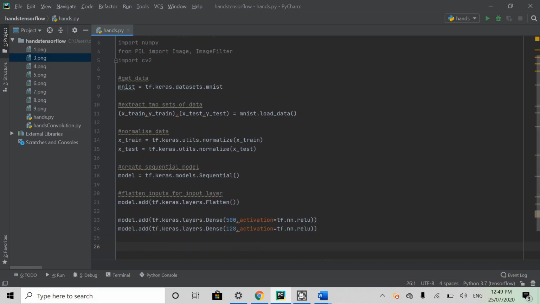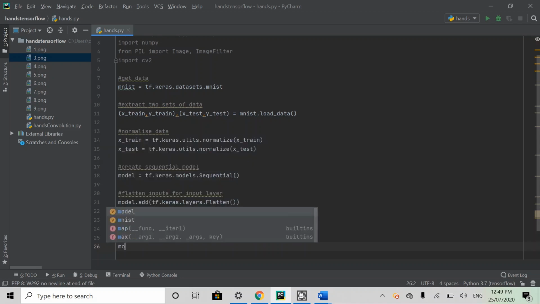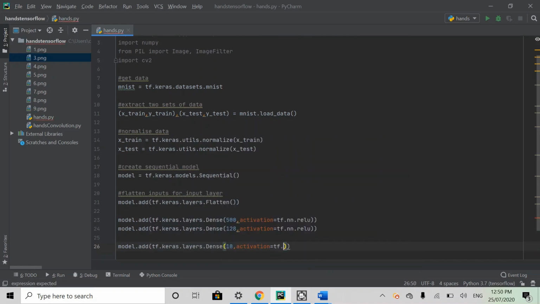Finally, we want to do the output layer. For the output layer, we're going to use something called Softmax as our activation function. This is a probability estimation function, because if you remember from our last video, our outputs are going to be a bunch of probabilities in an array of size 10. The 0th place is the probability associated with our image being a 0. The first place is correspondingly the probability that the image is 1, and so on. So we're going to be using Softmax.